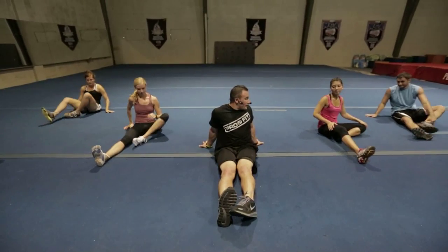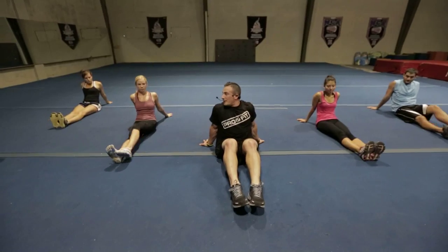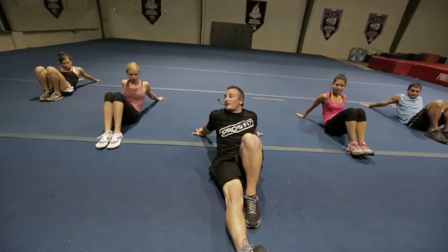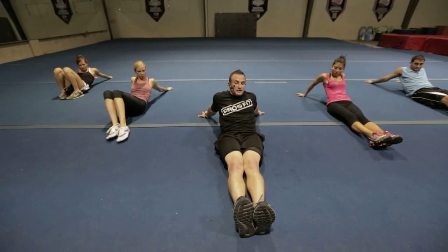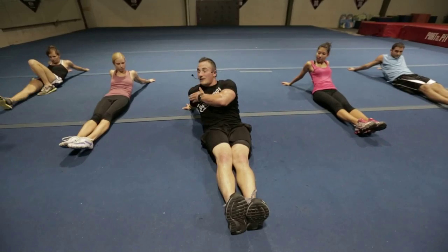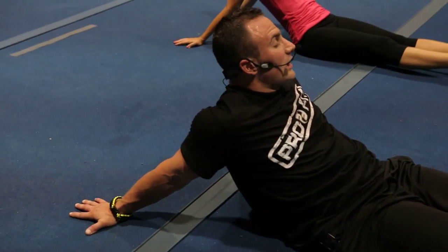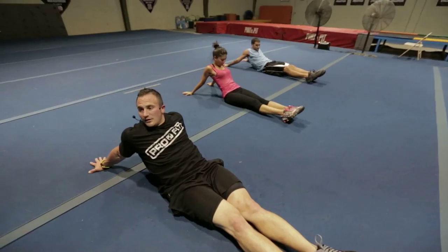Okay. I want you to put your arms behind you. Okay. We're going to bend our knees up a little bit. We're going to slide our hips out, okay? Now, this is stretching our shoulders, okay? Your shoulders should be nice and behind you. You want to put pressure down. You should really feel it in your front delt right here, okay, guys? It's a great rotator cuff stretcher. Okay, just hitting the shoulders from a different angle. Okay, let's go.